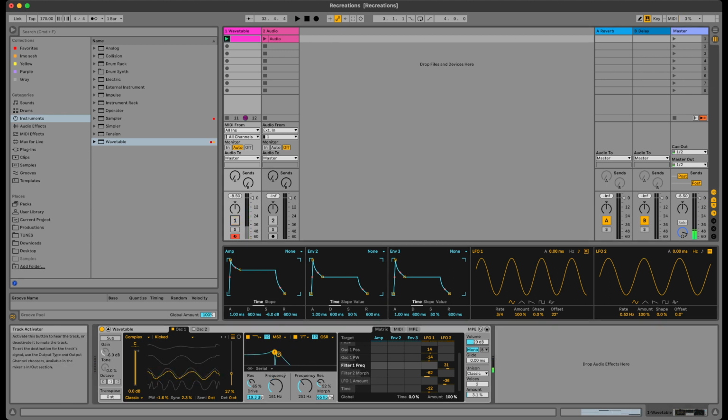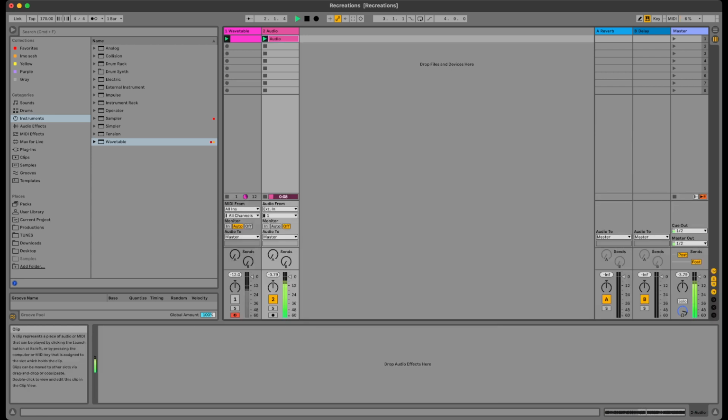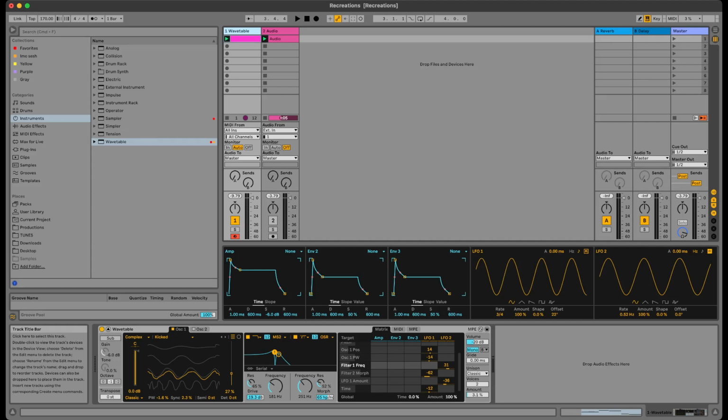Listen to the sound again. It's not got enough bass at the moment. Yeah, it is definitely using a formant filter of some kind, which is interesting. Wavetable doesn't actually have a formant filter on it. So I'm just thinking about how I can emulate that sound.